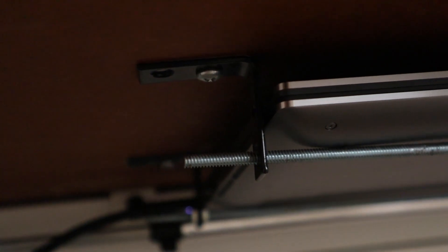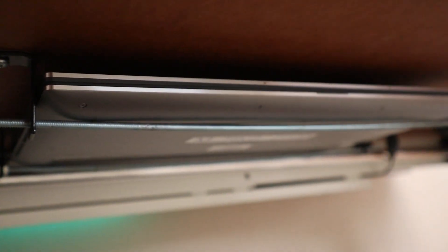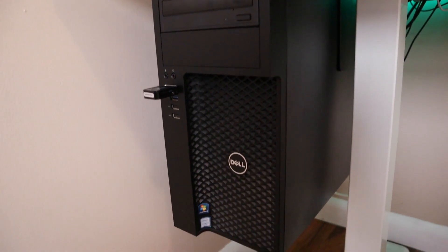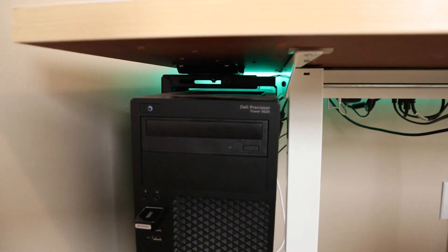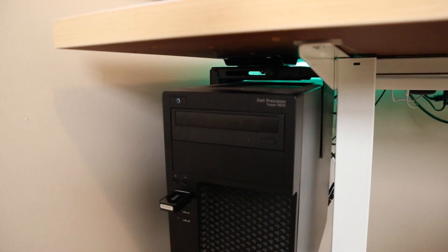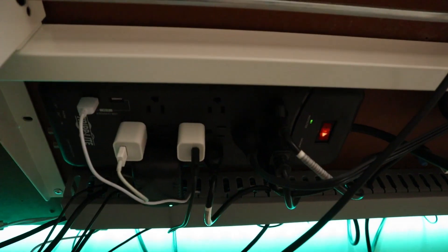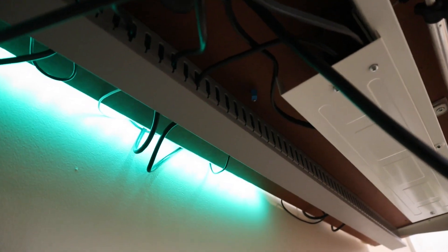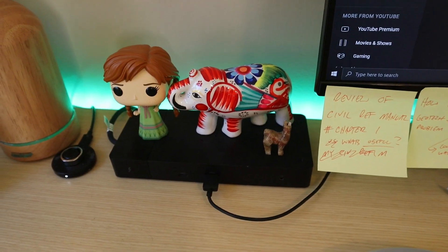Underneath my desk I've mounted my work laptop with a couple of screws and bolts from Home Depot — a little barbaric but it works great. Right next door is my tower, where I create all of my YouTube content. The main point of mounting everything underneath my desk is to keep my space open and clear for reading drawings and crunching through calculations. I've also decluttered by mounting a power strip to the underside of my desk and installing a cable tray that collects all my miscellaneous cords.